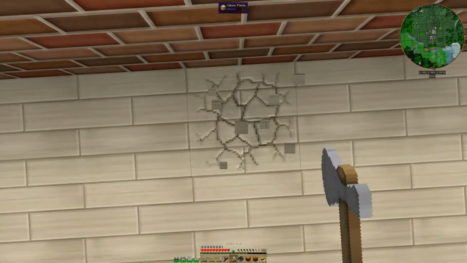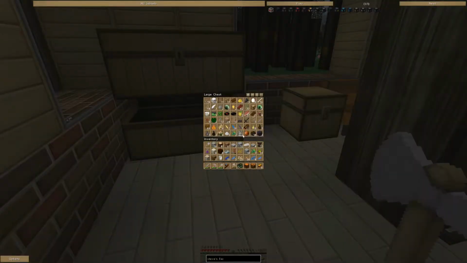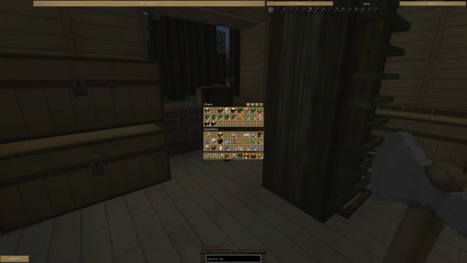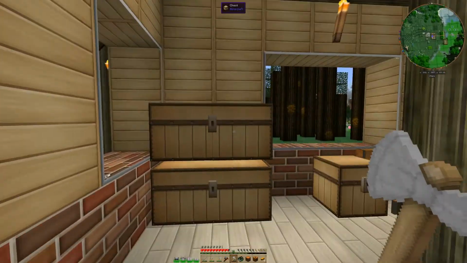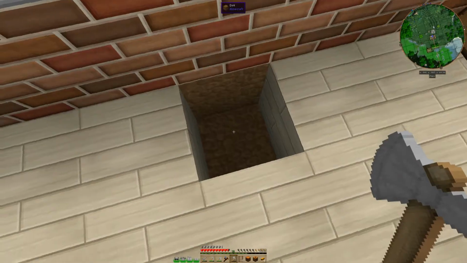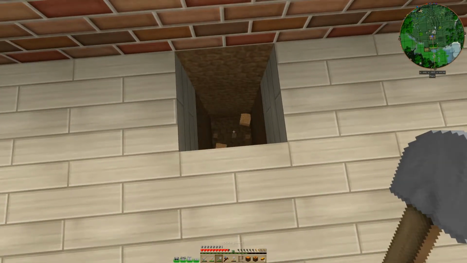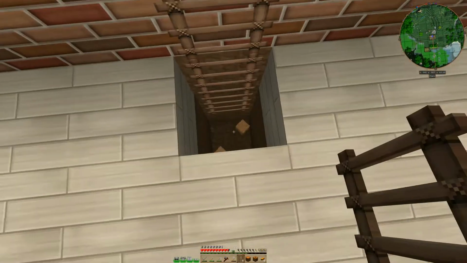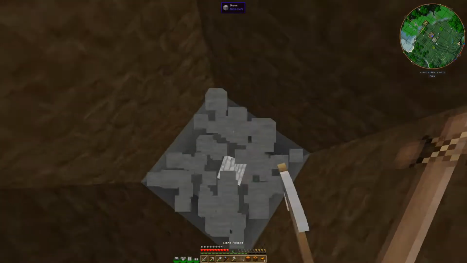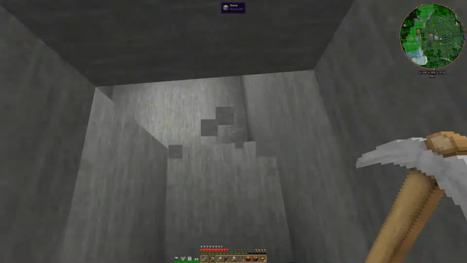pull that back out. We're going to need some ladders, which I do have. I need to get my inventory cleaned up here a little. Wood. Okay, good enough. And where were my ladders? So, let's go ahead and dig this down. I'm going to have to pretty this up between episodes, I suppose. And I forget how. There it is.